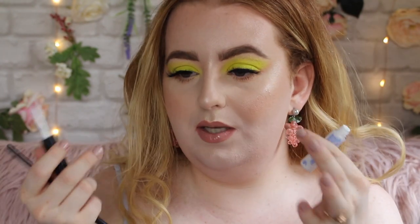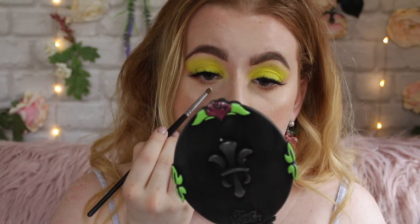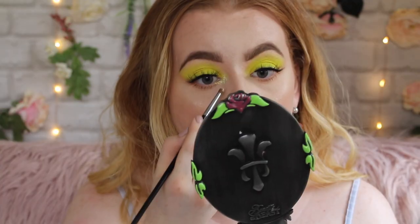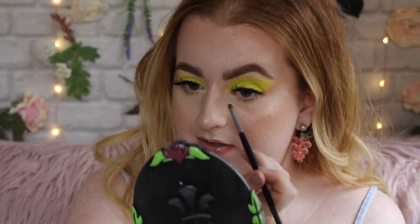The final thing I did — which I actually forgot to do — was highlight the inner corner. I used the Peaches and Cream Hollywood Pigment. For these pigments I'd suggest using a pigment mixer, tacky base, or glitter glue — I currently can't find my glitter glue so I'm using a little bit of lash glue on the inner corner, being careful not to go too heavy-handed. Pick up a little on the brush, tap off the excess and stamp it on the inner corner. This pigment is so stunning — with the bright yellow all over the lid, this just brings back a sunshine warmth to it. The neon can look a little cool-toned but this just makes it more warm. It is just so, so gorgeous.